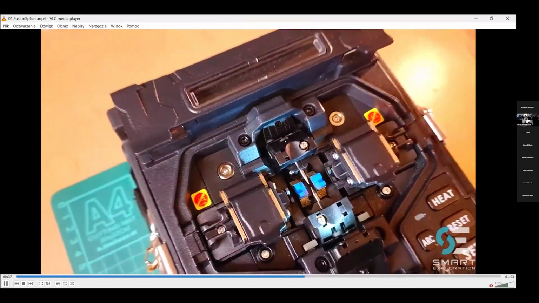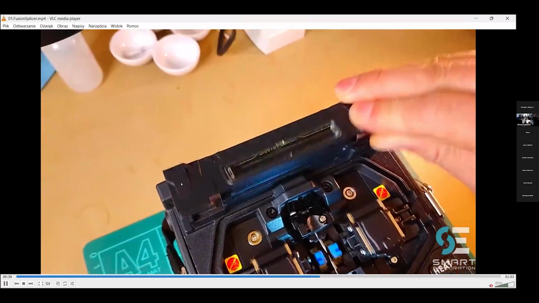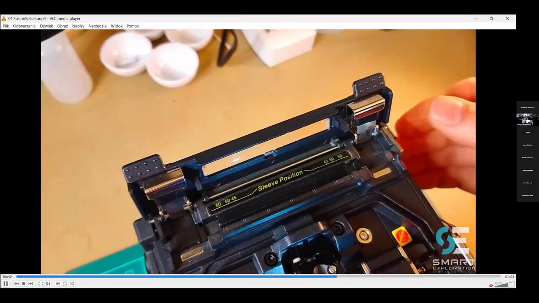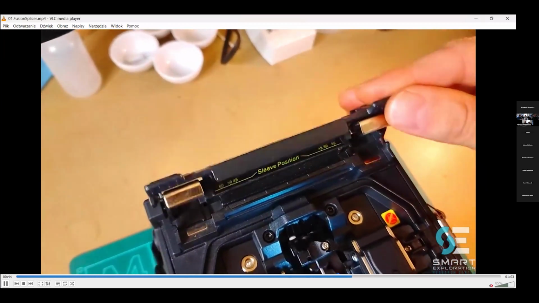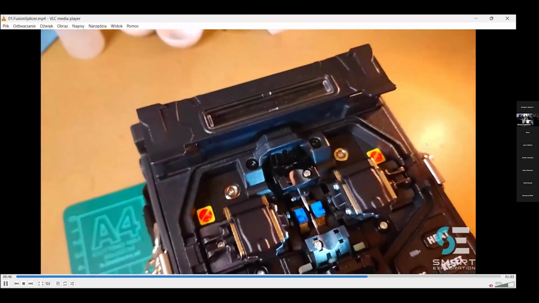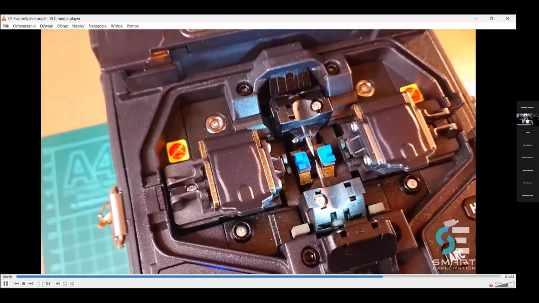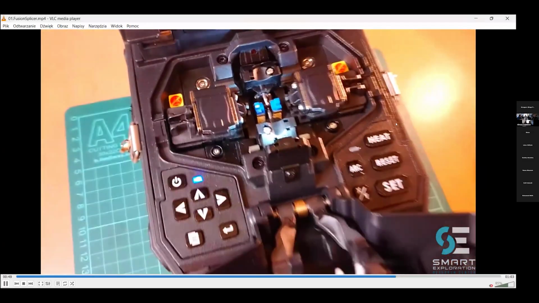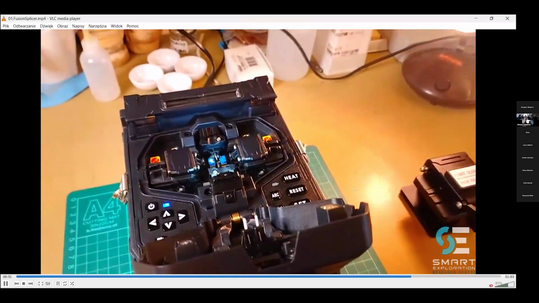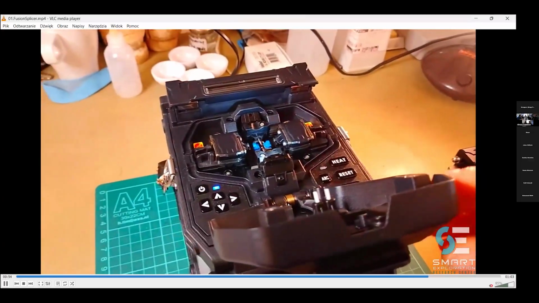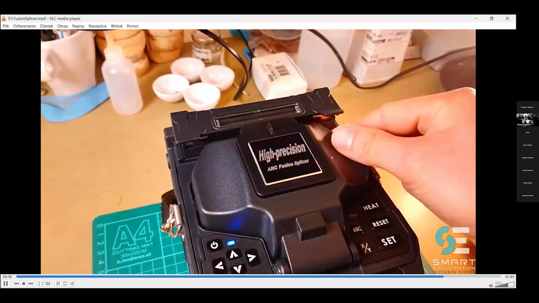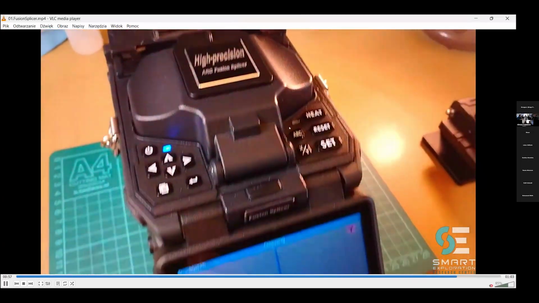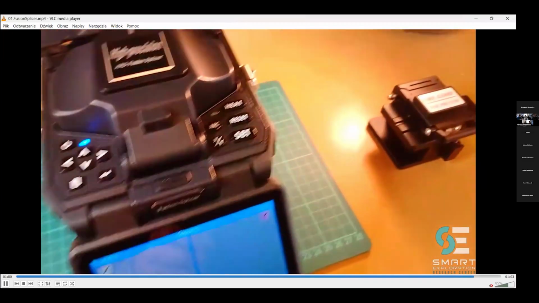Here we also have micro cameras. That cassette that I'm opening is a port for heating our shrinkable heat tube, and the main cover should always be closed because these elements inside are very sensitive.